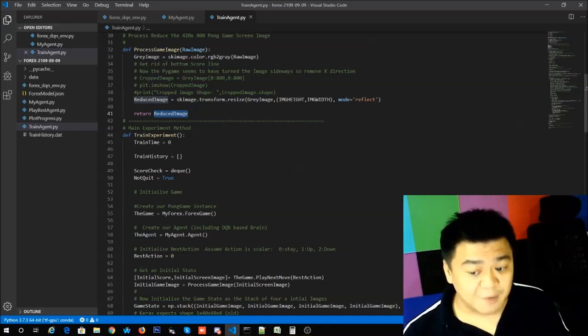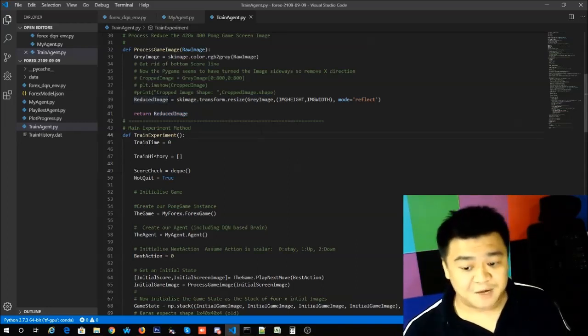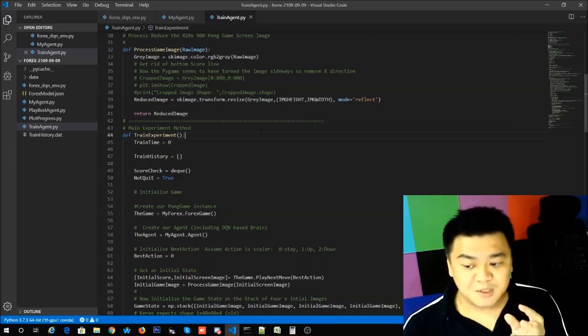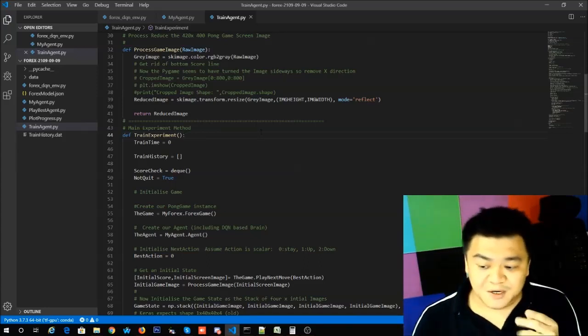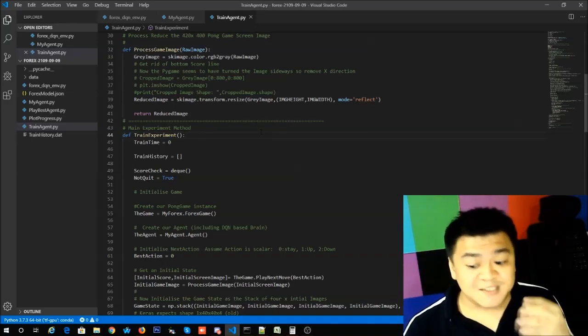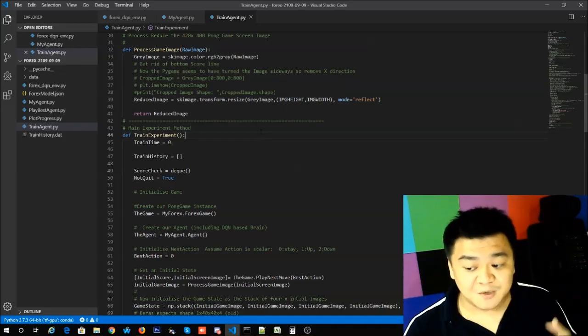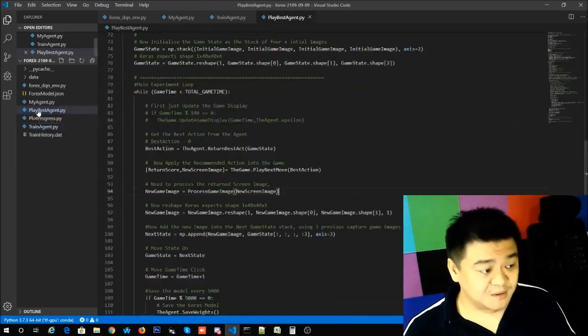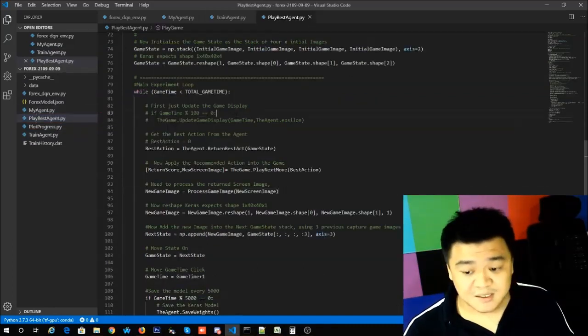Okay, so this is my agent, and the train agent will be the program to be run in order to train our model by making the agent play on the environment. The train agent program's objective is to produce the best model weights during the training, and will later on yield a .h5 file. So when it's time to let it play what it learned on its own, we run the next file, which is this one, play best agent.